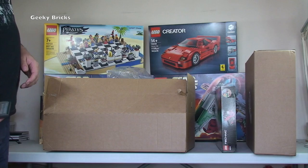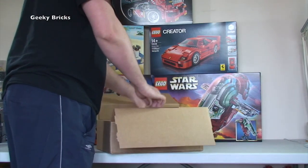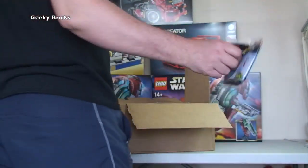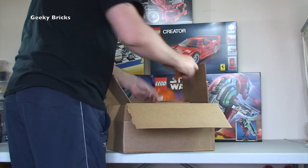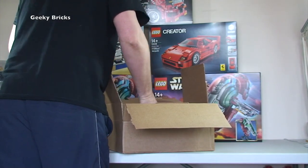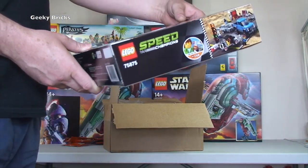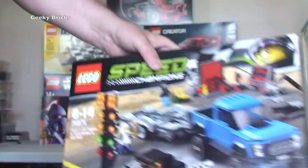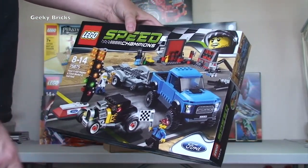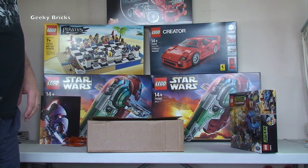The smaller LEGO Shop at Home box is the last one from the shop. Inside we see another Mr. Freeze polybag for the Bricklink store, and we've got five Series 15 minifigures — again to make up for postage. We also have Speed Champions 75875, the Ford F-150 Raptor and Ford Model A Hot Rod, for my personal collection. I think that's the last one I needed — pretty sure I've now got all the Speed Champions sets.